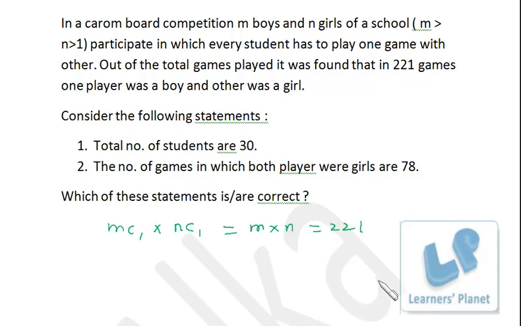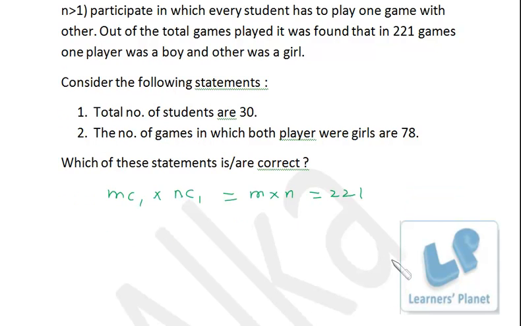Now definitely 221 is a weird number. Actually it is 13 into 17, that is 221. Since it is not a multiple of 3, 4, 5, you just have to check. So you'll be getting, it is actually 13 into 17. If you divide it by 13, you'll get 17. So precisely it is 13 into 17. Now 13 into 17 is 221.